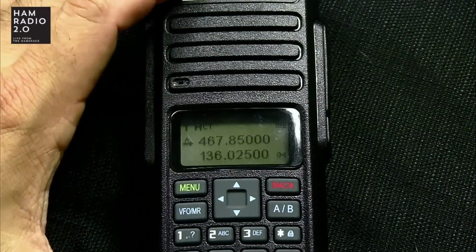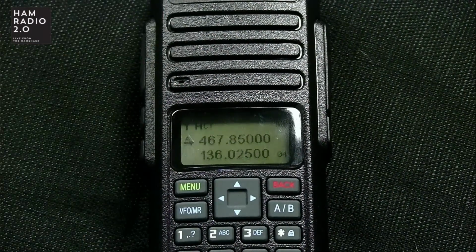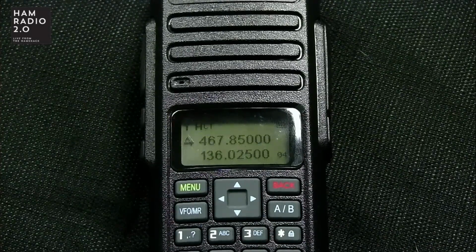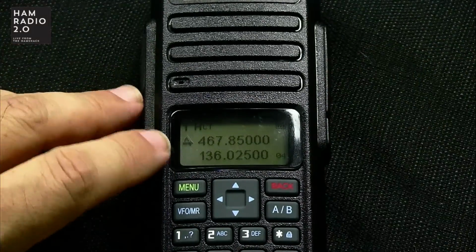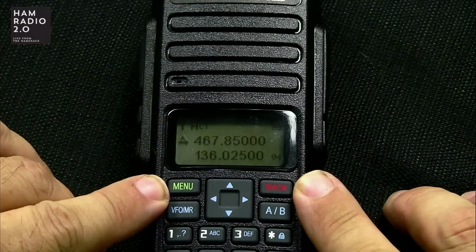I've got the backlight turned off because the backlight was so bright it washed out the camera, and there's no way to adjust the intensity of the backlight. You can turn it off, you can turn it on, or you can set like a 5-second delay, and that's about it. So there's not much else you can do with the backlight on this radio. But we can go through the menus here real quick. Of course, that's the menu button and the exit button.